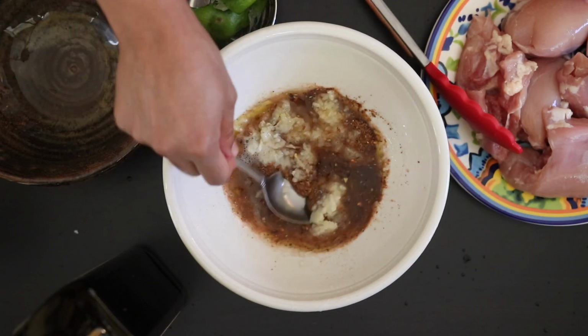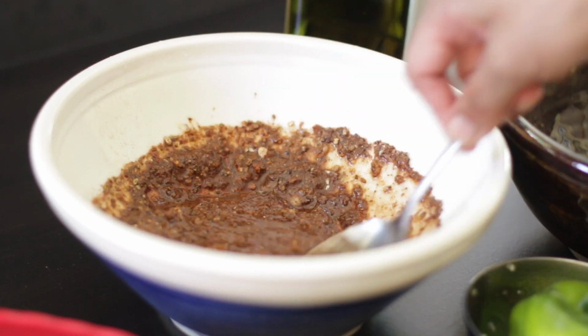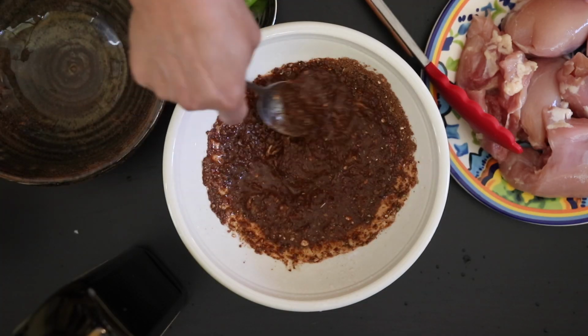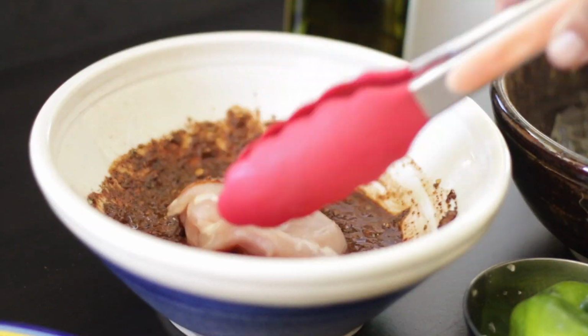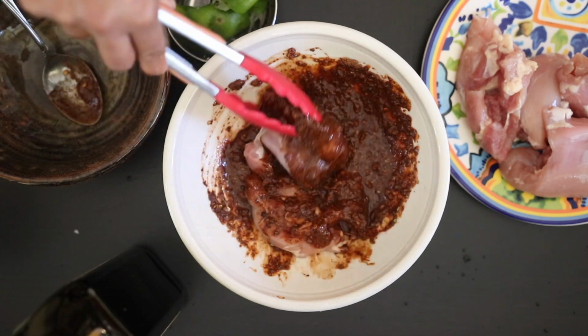Give this a good mix, and you could only smell this. The cumin and the cinnamon make this so fragrant, and the chili powder and the cocoa contribute to that rich color. I have 1 pound of boneless chicken thigh meat here, and I'm just going to marinate it in this dark, smoky marinade for 1 hour to overnight.